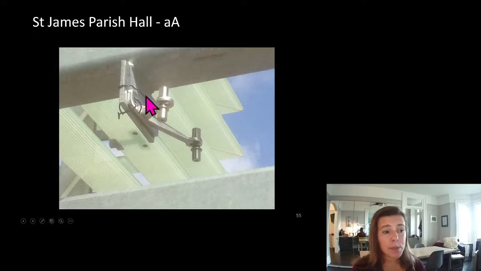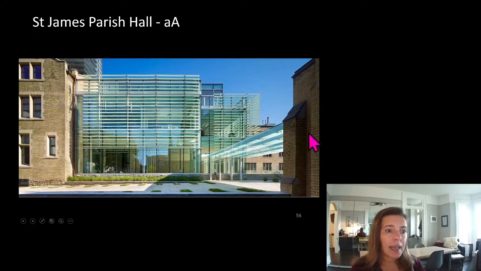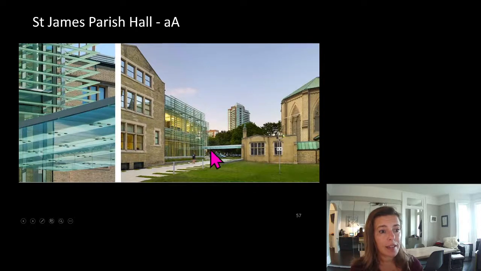Here are the spider clips, which were not designed by us, but were connected to my structural steel. Here's an image of it. You can really see why that 30 millimeters of deflection is kind of okay. Look at the length of that. This was 11 meters long. That's a huge length to cover this walkway. There it is from a distance.